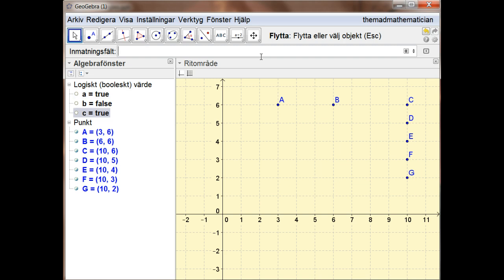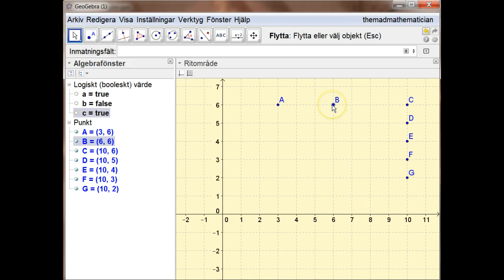We get a new boolean variable, this time defined as the result of the x-coordinate of B being larger than 5. This can be viewed as a test or a question, and if it is larger than 5, then this boolean variable C is true.